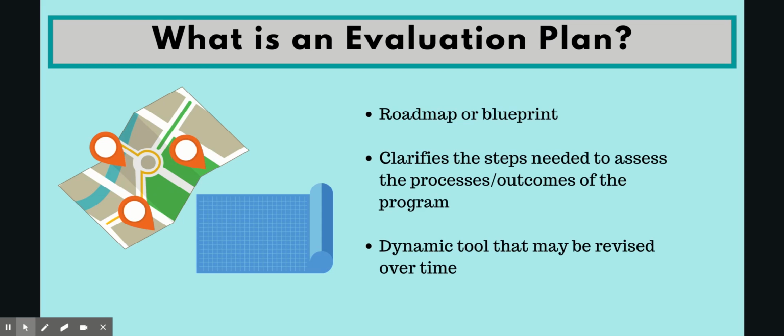This will be true for you in your program evaluation plan project. You may find after you turn in part 1 that you want to make some adjustments to your plan, and that is a normal part of the evaluation process. Your evaluation plan should be updated on an ongoing basis until you've reached a final point of documenting all the steps, activities, and methods that your evaluation will cover.